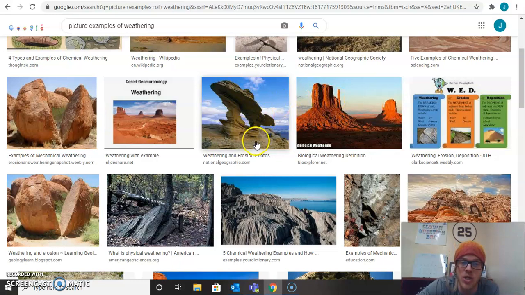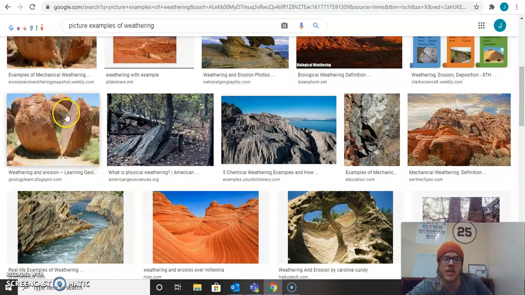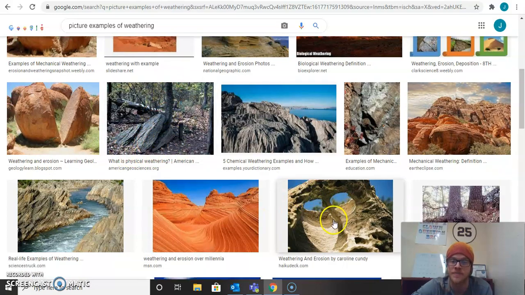So we get some cool structures like this, where that rock in the middle maybe was a softer type of stone, like sandstone or something, and the rocks on the outside have more of a harder mineral in there, so that they wear and break at different points. It's pretty neat. Or something like this, where this could have been caused by temperature changes, where at night it contracts, in the day it expands, at night it contracts, in the day it expands, and then maybe one day it rained, and then the ice froze and cracked, breaking it apart, or maybe a plant was growing out of it. Right here's an awesome example of a plant growing out. You see a tree coming right out of this huge crack in the rock.